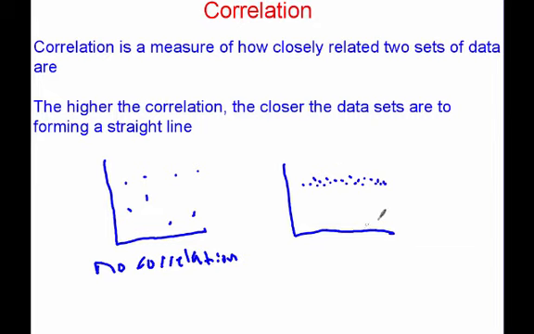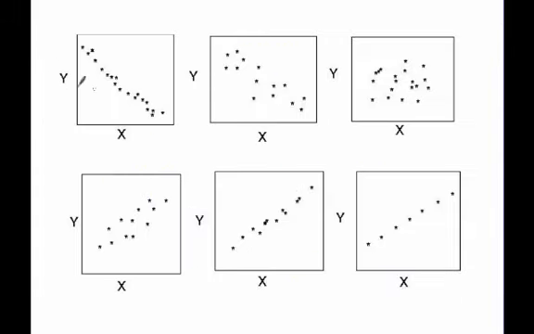On the other hand, at this scatter plot, notice how my dots are all very, very tightly clustered together. And it'd be pretty easy for me to draw a straight line that doesn't necessarily hit all the dots, but goes really closely through them. So this we would say has strong correlation. Two R's in correlation. All right, so the closer the dots are to forming a straight line, the stronger the correlation. So let's look at the different types of correlation I could have.